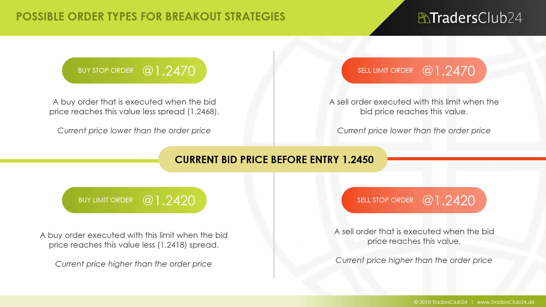So I showed you the MetaTrader in the very beginning and you saw the green and the red line. Both are pending orders, and we therefore do not know the market better than you or better than anybody — it's hard to say which way the market is going to go. So we are working with pending orders here. If you haven't heard of pending orders, it's very simple: you can select the order to be executed at a certain price, which can either be above or below the current market price.